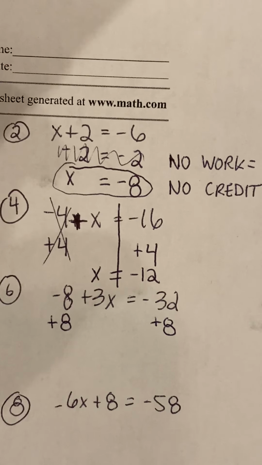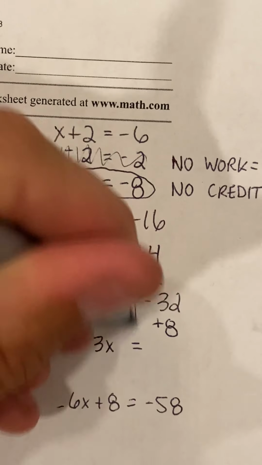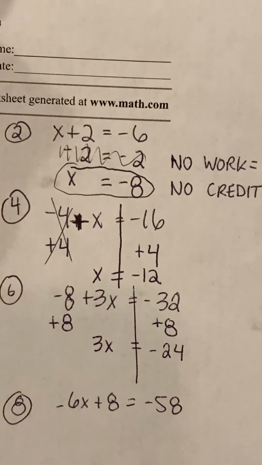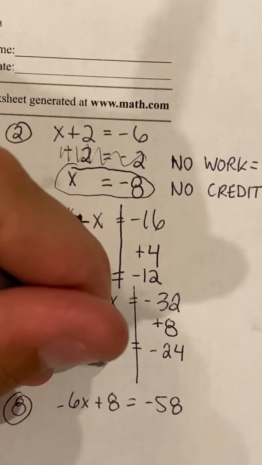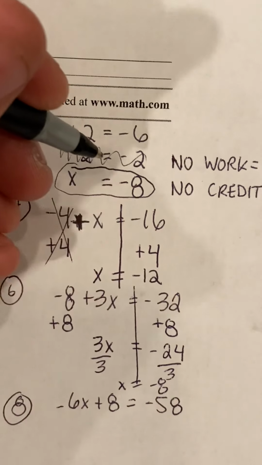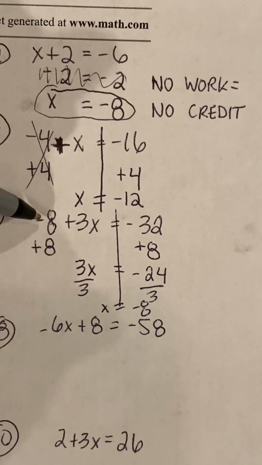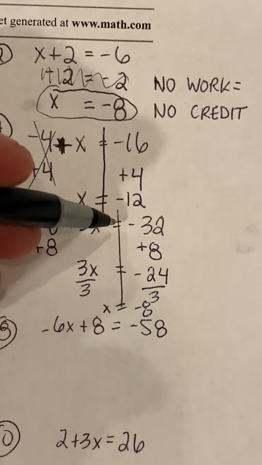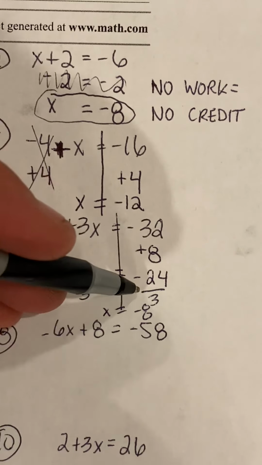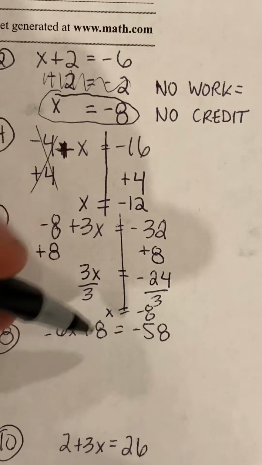When we get down to the last couple, add 8 to both sides. 3x equals -24. Divide by 3. X equals -8. I always check my signs, or try to. I tend to drop signs as I do problems and mix my signs up when I rush through things. So make sure I added both times. -32 plus 8 is -24. One negative divided by a positive should still be negative.